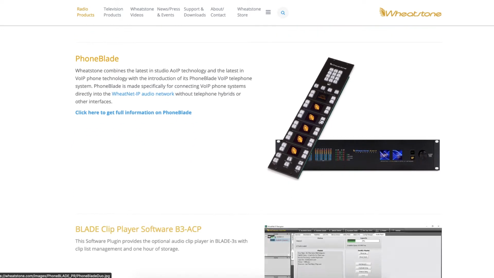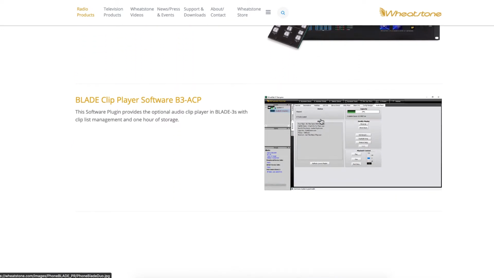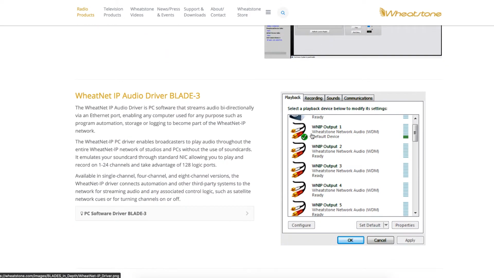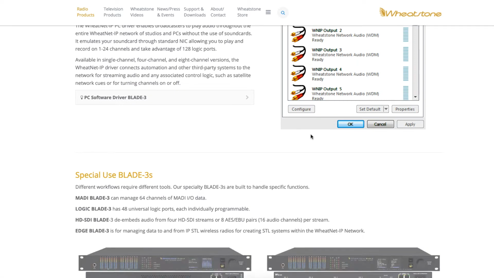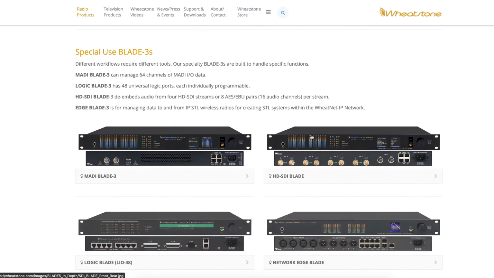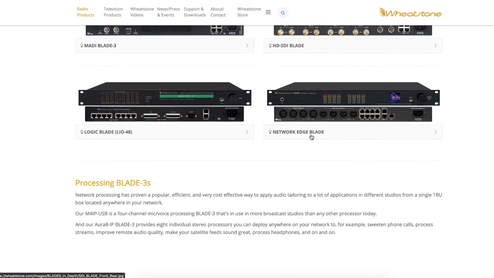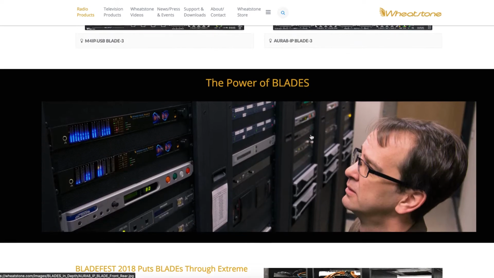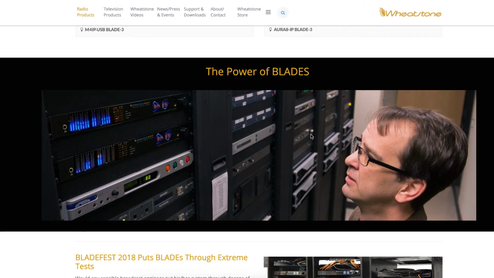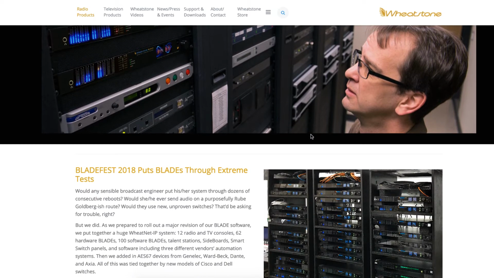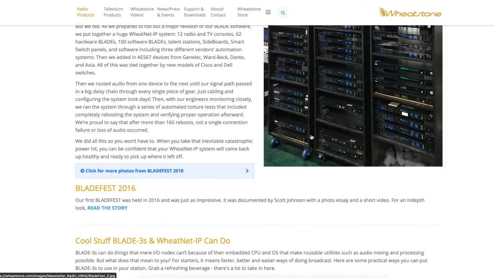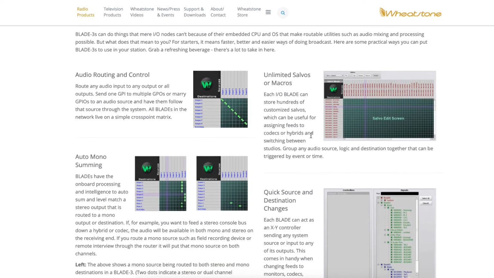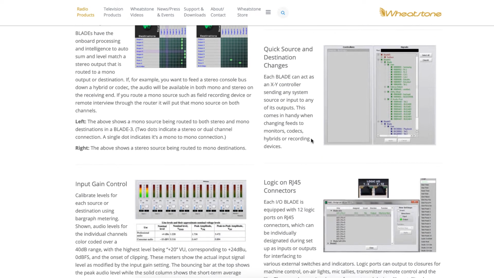All digital, which is fantastic, which means one box can have your microphone coming into it. It can have a satellite feed coming into it, and then that can be distributed across your whole network to whoever wants to listen to it. So you can have 5 studios all listening to it, 1 studio, it doesn't matter. It's an amazing bit of kit. And I trust you, if you've not read up about Wheatstone and the WheatNet products, go visit their website, wheatstone.com. It's fantastic. It's incredible. It's witchcraft. It is witchcraft, and it's fantastic.